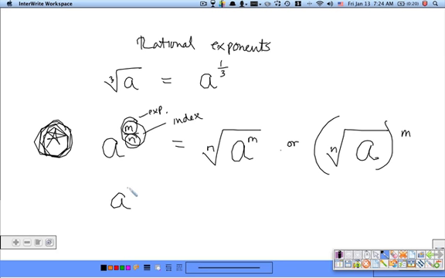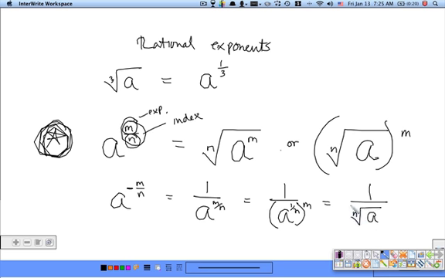If you have a to the negative m over n, you guys remember what negative exponents do? Negative exponent means reciprocal, so that means 1 over a to the m over n. Notice it just switched. Remember, it flipped. And 1 over a to the m divided by n is the same as, you could split it apart and say 1 over a to the 1 over n, and then to the m. A lot of times you'll just be translating from rational exponents back into roots. So what is a to the 1 over n? Well, that's the same thing as the nth root of a to the m power. So get comfortable with going from rational exponents back into radical form. Switch forms. Be able to do that. All right, let's do some examples.